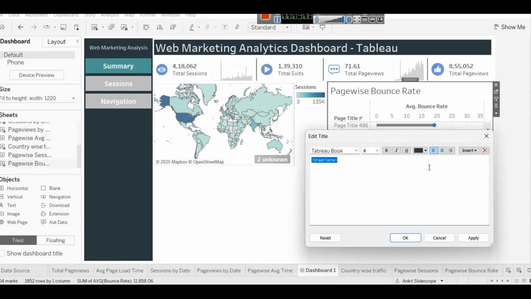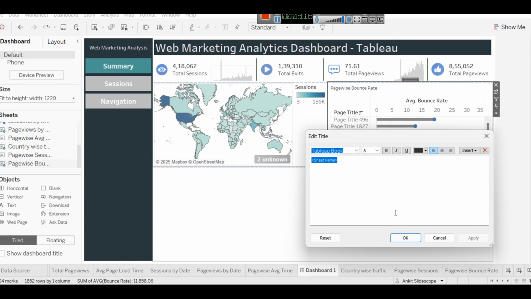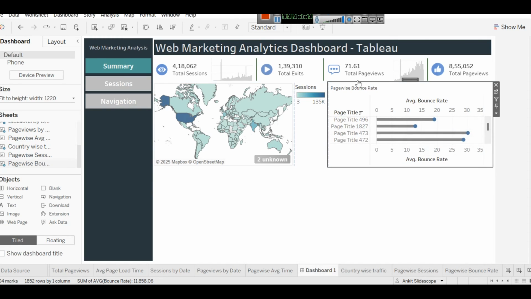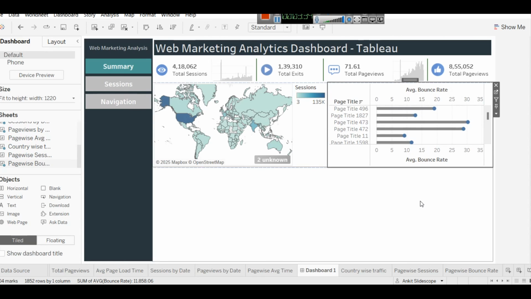We can display a very small title because we want to tell people what is happening here, and now we can apply. So this will show average bounce rate, and people will have options to do the scrolling. Or we can already see average bounce rate and page title here, so we can hide the title here as well.